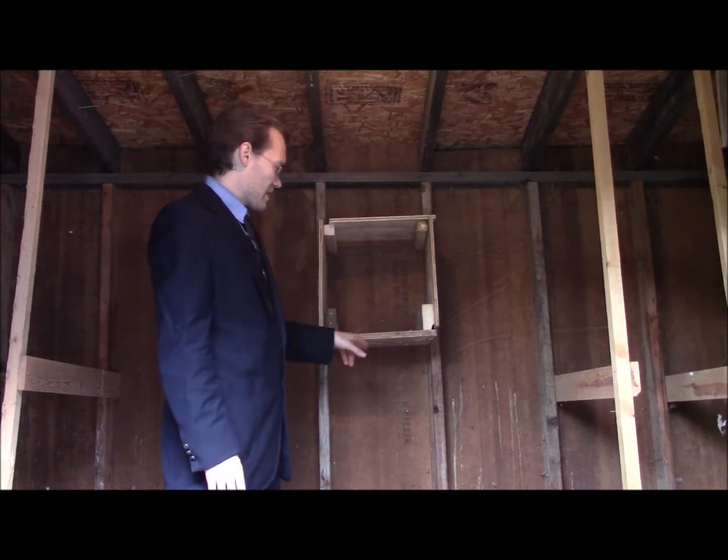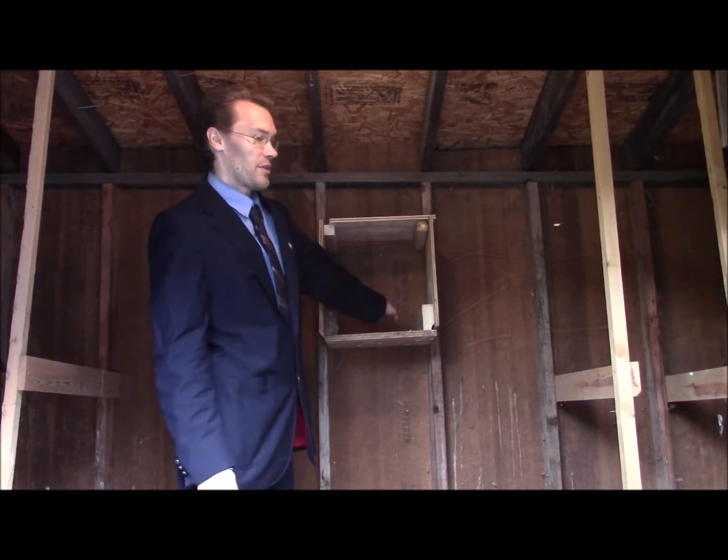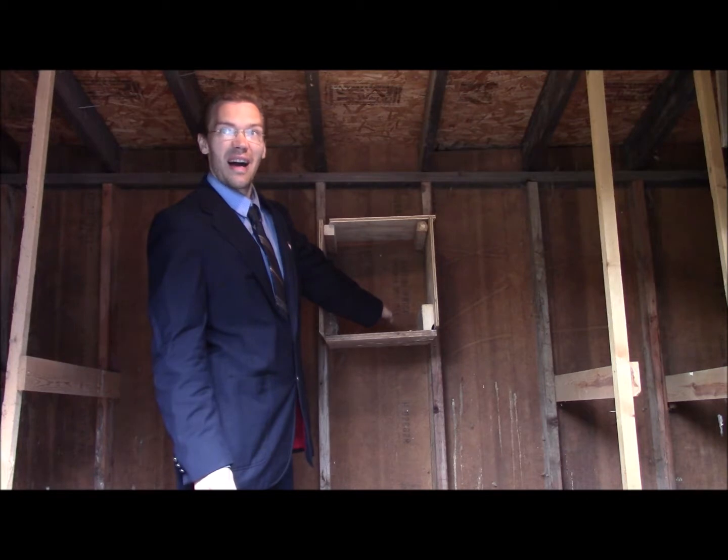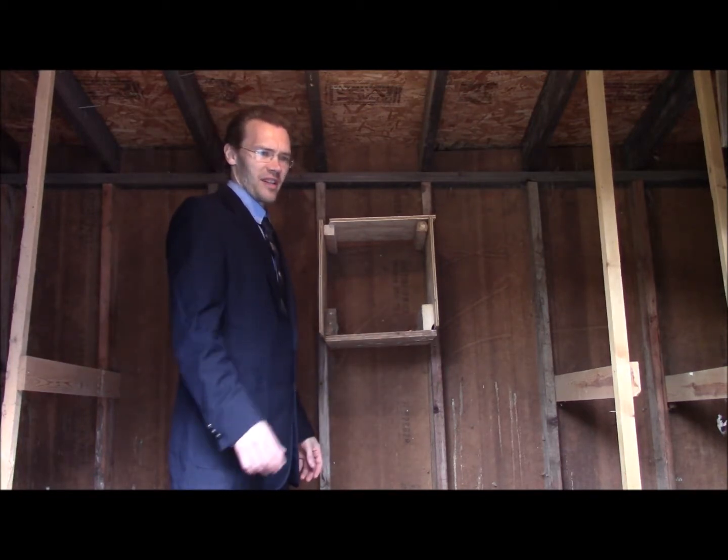And we'll leave this open down here. It makes it a lot easier to clean. You can just grab a handful of hay, straw, grass, just slide it off. We're going to go ahead and cut up a couple more boards and get after it.